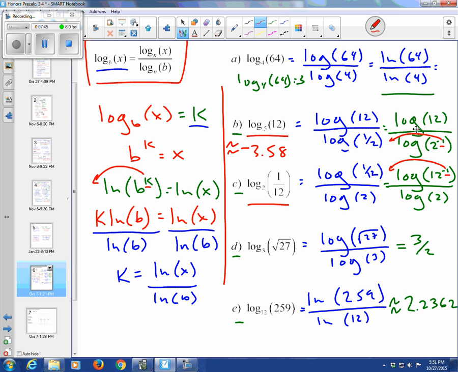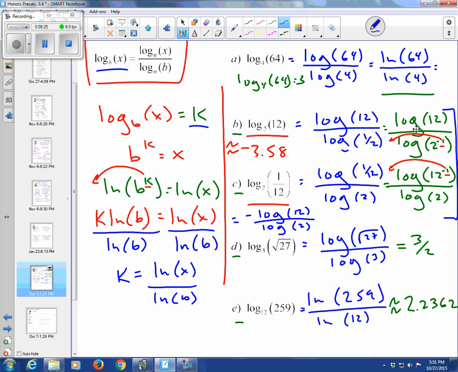But basically, dividing by a negative is going to give us the same thing as just throwing that negative out in front. What both of these logarithms equal is negative the common log of 12 divided by the common log of 2. So an interesting piece in there, we can see how these two logarithms are equal, and they both equal negative common log, or natural log if we wanted to say, of 12 divided by common log or natural log of 2. All right, so the rest of these guys we can basically just type into the calculator.